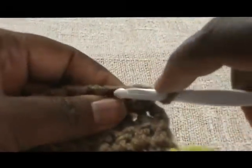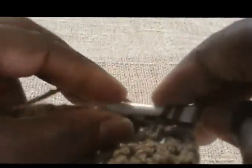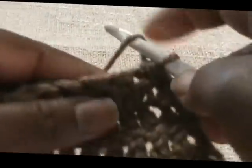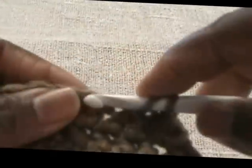Decrease this side again. Stick your hook through, pull up one, stick your hook through, one, wrap, pull through all three. Double crochet. So you get to the last two.